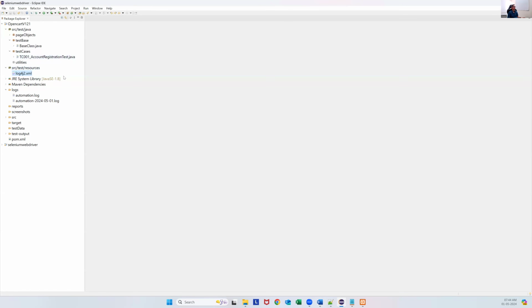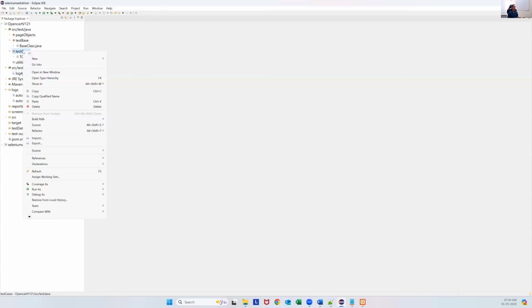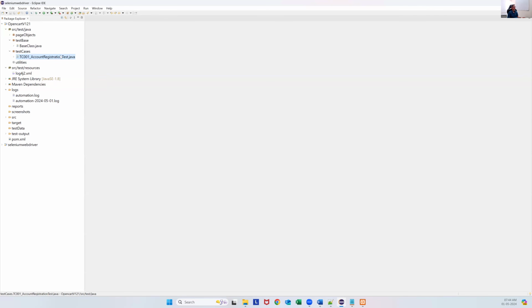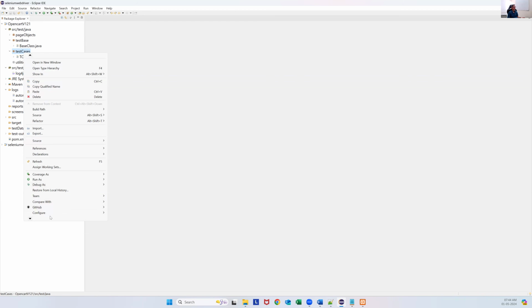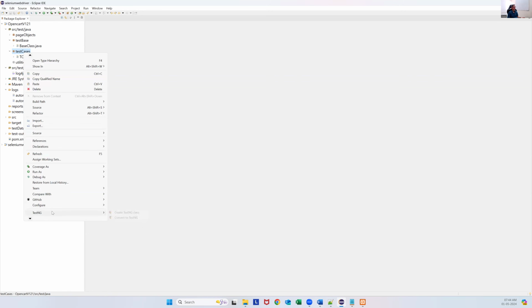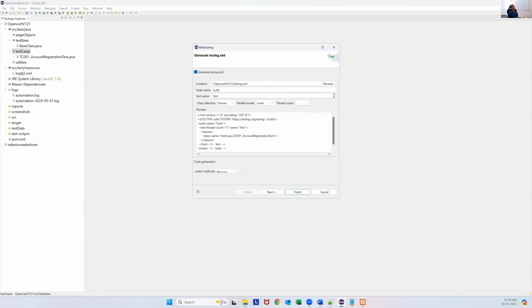Third step. Where to create the XML file? Inside the project, we can create an XML file. I will take this test cases package, because all the test cases should be part of the XML file. So I'm directly going to create the XML file by automated generation: go to TestNG, Convert to TestNG.